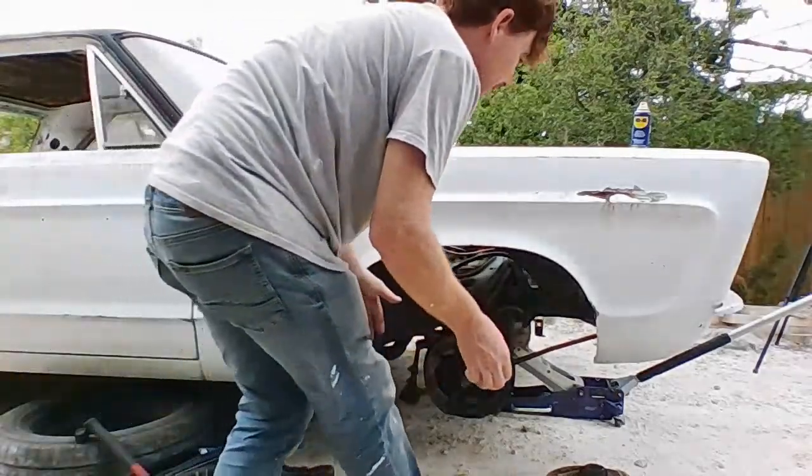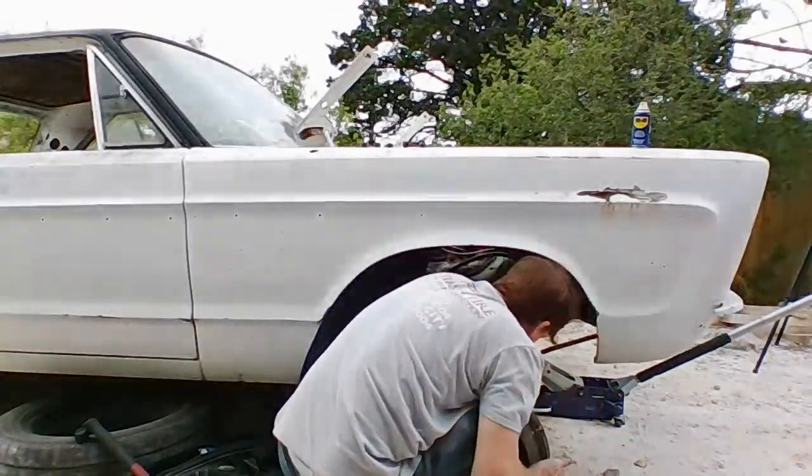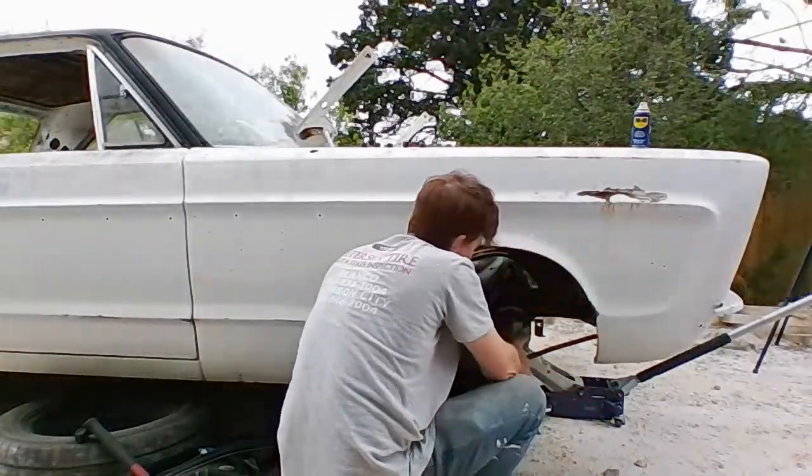So I don't know what car we did, but when we took it apart, it did not look good in there.